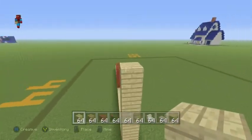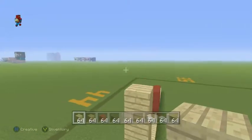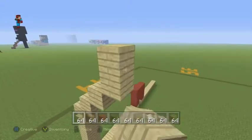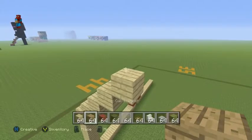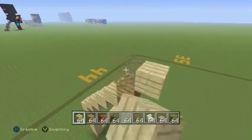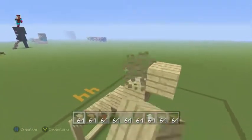Take a sideways look at what you've just made. You want to take this 6th block and you want to do 4 upright diagonals going towards the back of the house. So that's 1, 2, 3, 4. Then do an upright diagonal using your oakwood planks. Then take out your birch again and do 6 more upright diagonals. So that's 1, 2, 3, 4, 5, and 6.